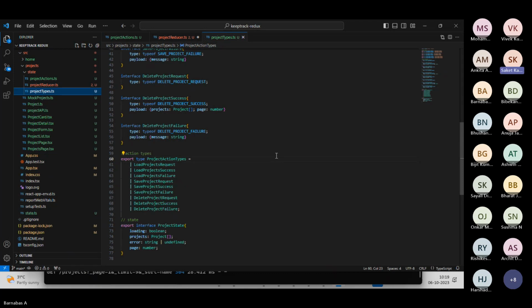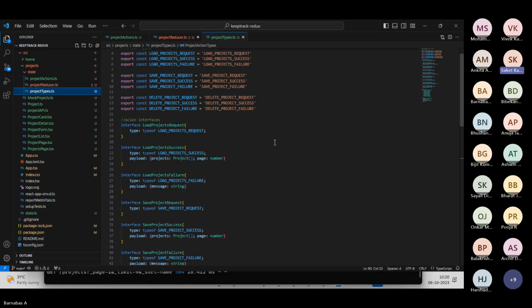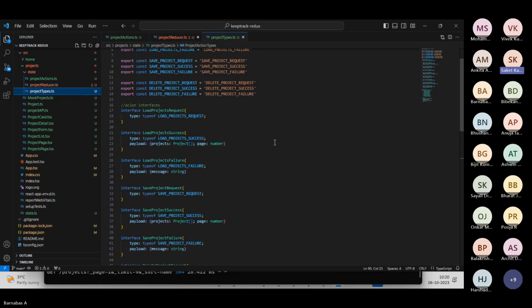Just scroll to the top. Load project request, type of load project request, load project success, type of load project success. Payload is projects, project array, page number. Load project failure is payload message string.